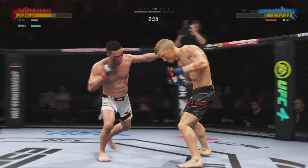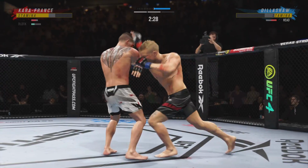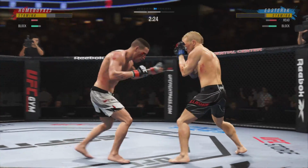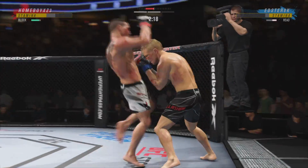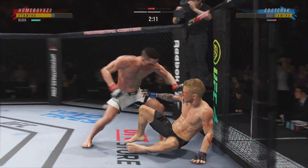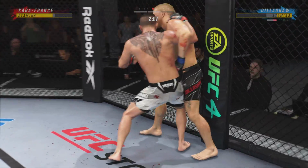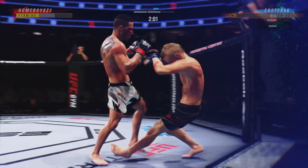Nice jab there, champ. The jab was a lost art in mixed martial arts. Guys have found it, and they are fighting behind it real well. Oh, that's a nice straight punch there. Through the punch, got to the target. An elbow! He's in trouble. He's hurt bad. Oh, man. This got him down. Just digs into the body.